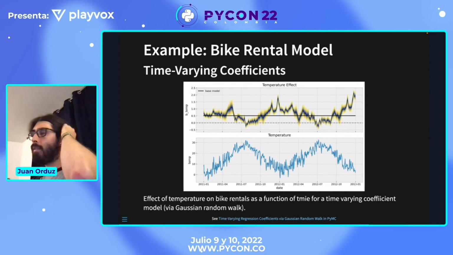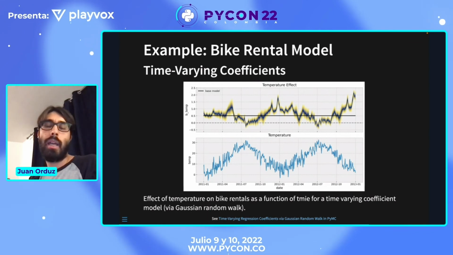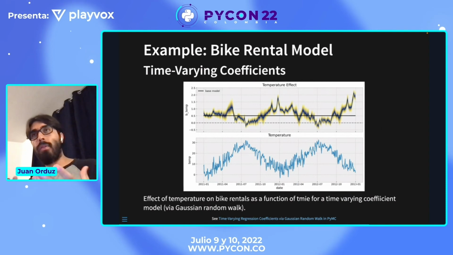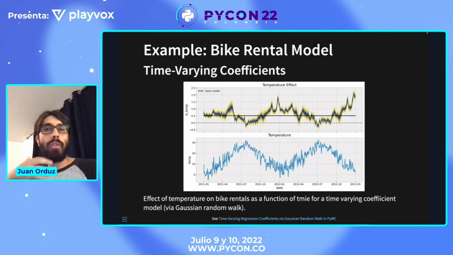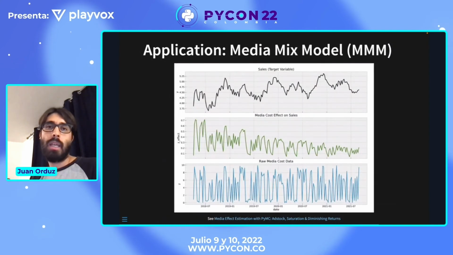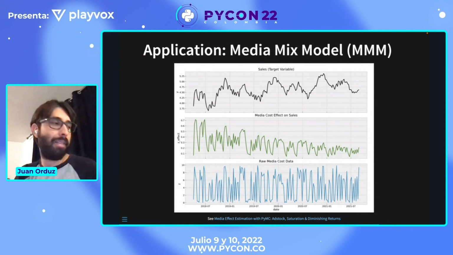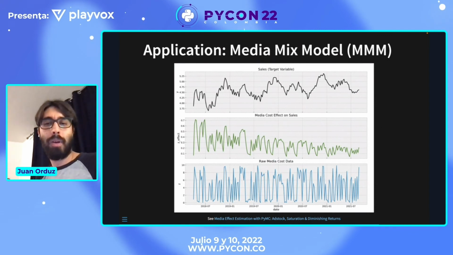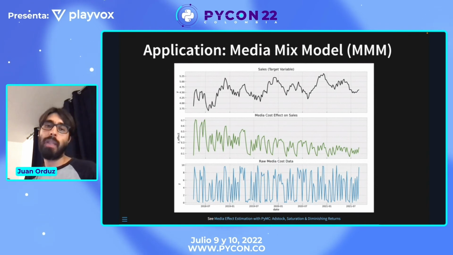It gives kind of very similar results to the other ML models, but it gives you a much more transparent, let's say less complex, model, and also uncertainty estimation. So I just want to end with, "and so what?" This seems like a very fancy and probably unnecessary toy model, but actually this is coming in very handy in various applications. And I just want to mention one, which is the one that I have been working on for a couple of months already. And this is what's called a media mix model.